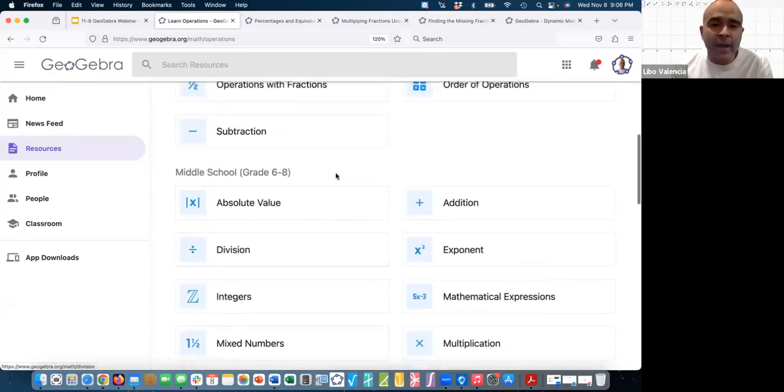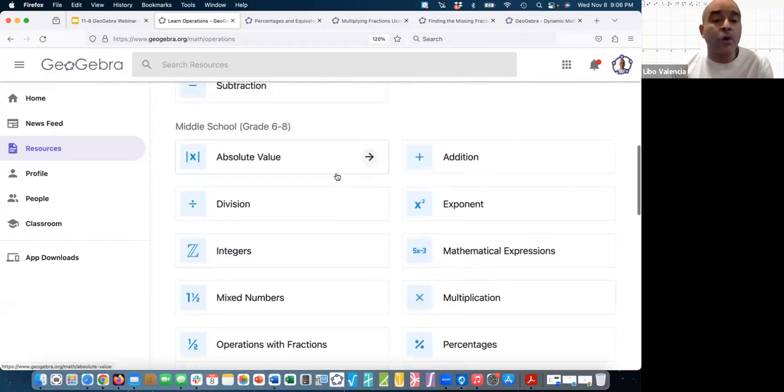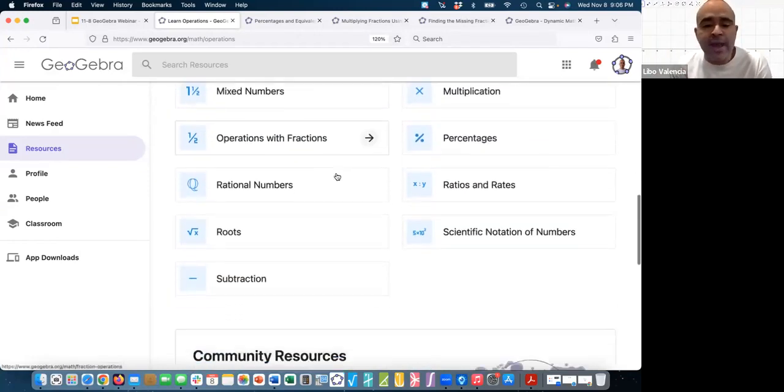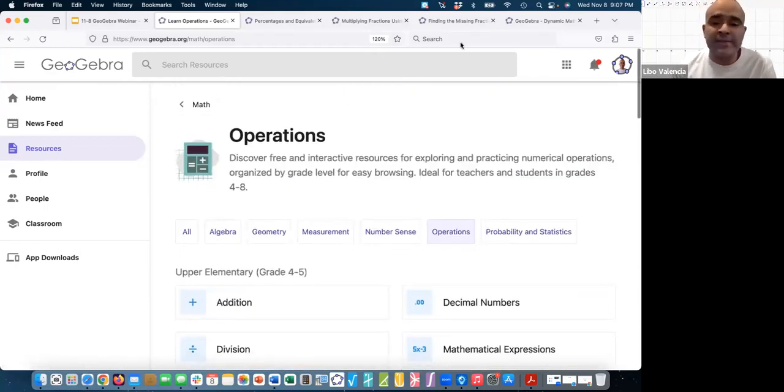There is an overlap in terms of the topics, but our collection for middle school has more topics and more resources, as you can see. Some of these resources are the ones that we're going to be exploring tonight. I don't know if there's anything that you want to add, Rob.